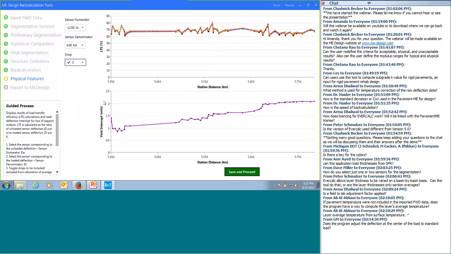The other thing is that this load deflection basis for void interpretation, even for flexible pavement, gives you an indication that something's going on with the flexible pavement structure that's not really typical.